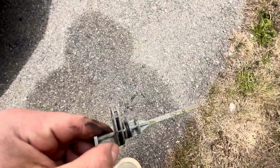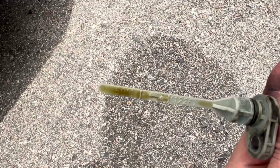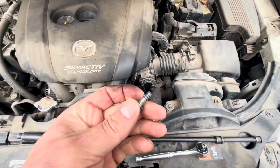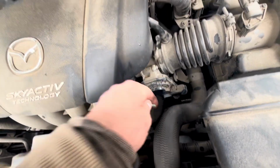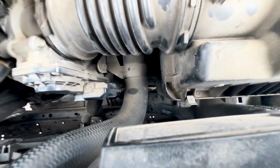We can see here the fluid level is where it needs to be, directly in the middle of the hash marks. Like I said, 122 degrees is where it needs to be. As long as it's pretty close to that, you'll be good, but you could stick a thermometer in there just to verify that your process is the same as mine and that it works.